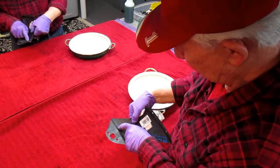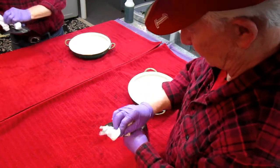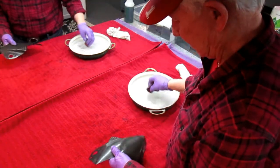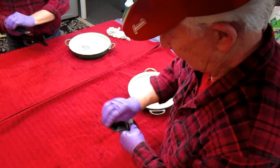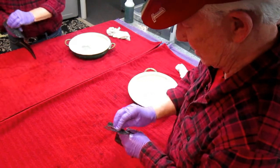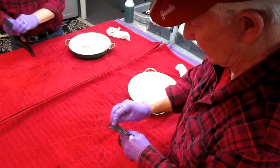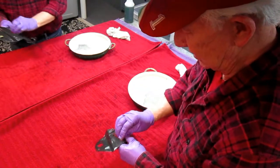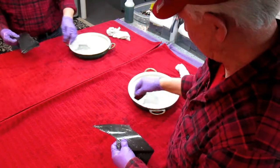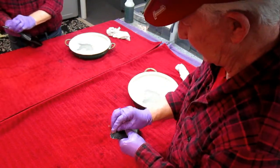See, I can see the wrinkles in the vacuum bag in the back, so I know that's exactly how they made these parts. But that is probably the best way to make them. Let me get another piece of sandpaper here. At this point in time, do anything you can to clean these parts. Now, if I did have an issue, one of the things you can do is just keep sanding forever. But sometimes that doesn't even work, and sometimes it's embedded in the carbon itself that there's something in there that the paint just doesn't like.